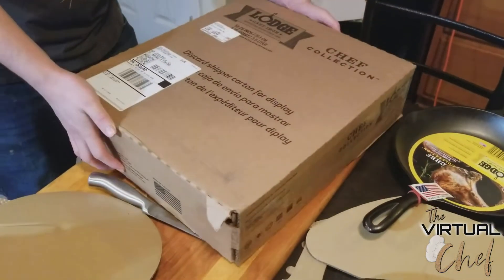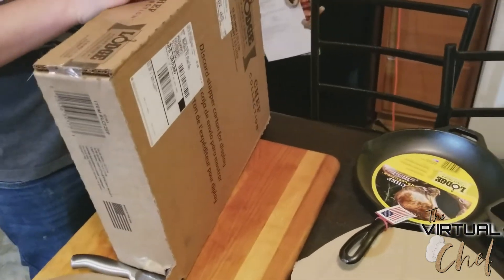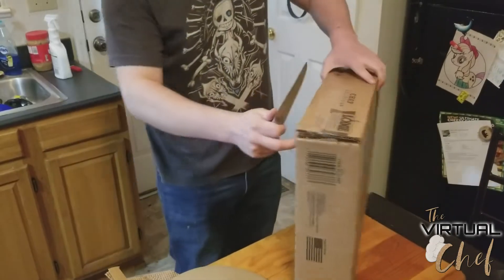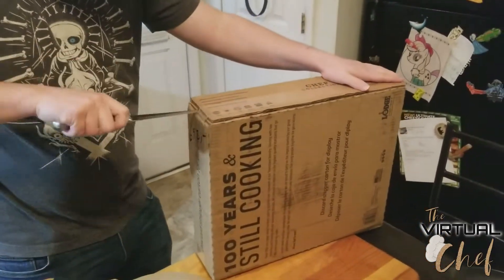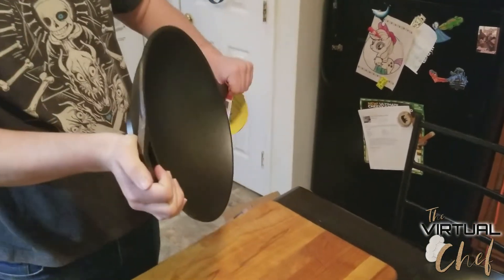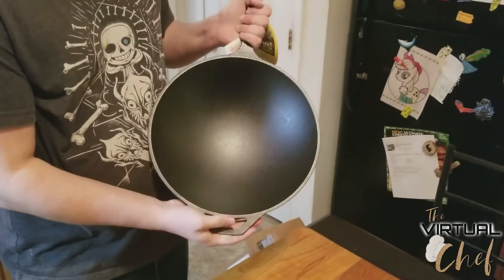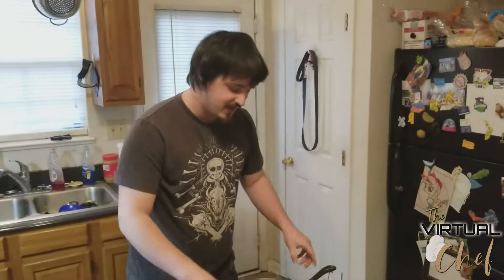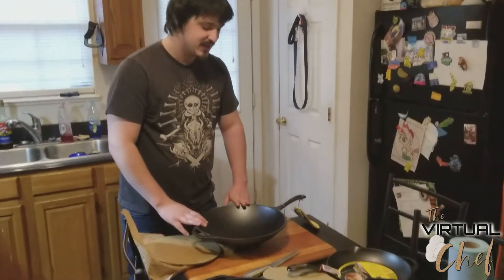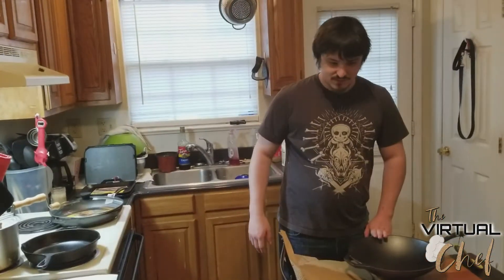Now what is this? This is also in the chef's collection — I guess this might be what they refer to as a stir-fry pan. It says chef's stove. This is basically a freaking wok. So that's why they call it a stir-fry pan. And look — it's actually got a fully round bottom. That's beautiful. Most woks that you buy that have a flat bottom, the inside of the bottom is also flat, so it's not really like a wok. And because this is cast iron, it's going to get a lot hotter and hold its heat better, even on an electric range, than a regular wok would.